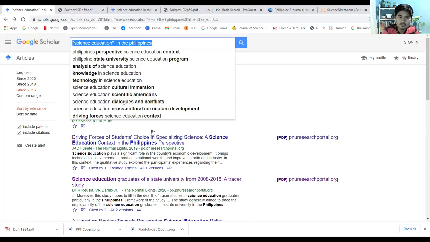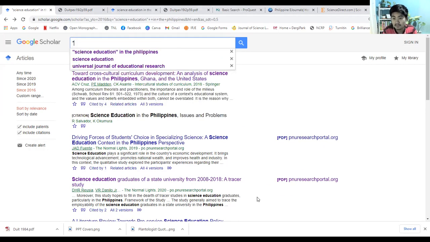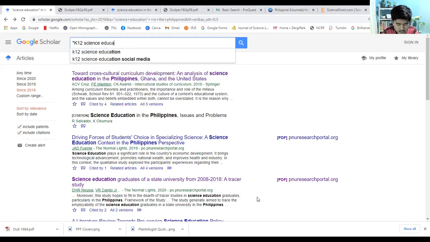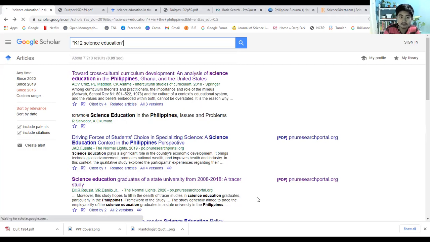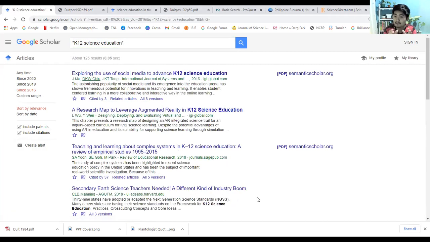If you want to really limit the search to a certain variable, you need to put quotation marks. For example, you just want to know more about K to 12 science education. Put open and close quotation marks so that it will be limited to this particular term only. So you can see K to 12 science education, K to 12 science education.